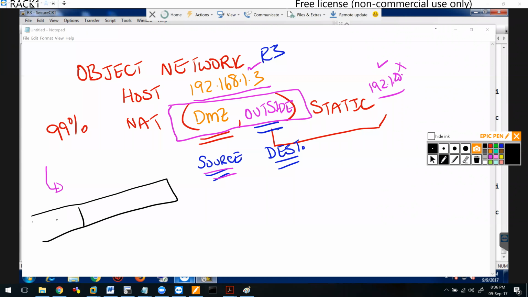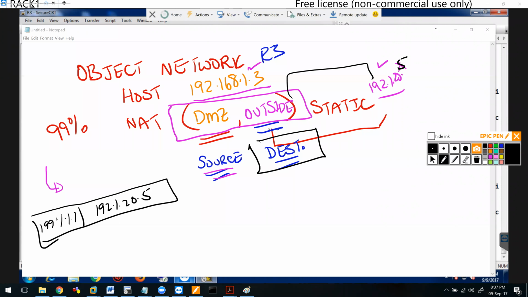Just want you guys to see the normal one. Let's say 199.111. This is what? 20.5, let's say. Let's say this is 5 over here. Agreed? Which interface did the packet come in? Did it come in on the DMZ or the outside interface? Outside. Outside is in what place? The first slot, the second slot? Second slot. What did I tell you about the second slot? What does it check? That's the actual thing that is never going to change. So the second slot always checks the destination. Against what? The corresponding address.